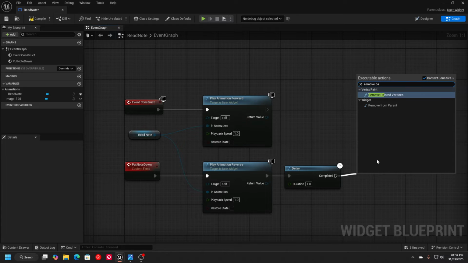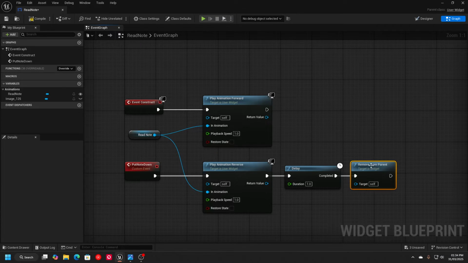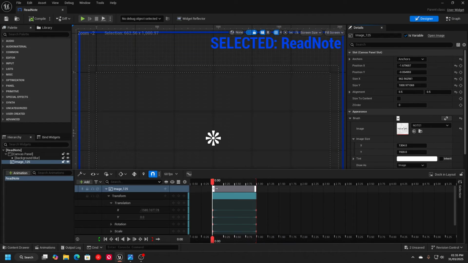This will stop it, so when we put the note down, we want to be able to re-enable the movement of the player controller. We'll do this in a second, you'll see, but this just removes the parents, which are the look and move inputs, so we can start interacting with the environment again after we put the note back down. Anyway, we've created everything we need. We have the animation, we have the logic done for the note, and that's pretty much done.